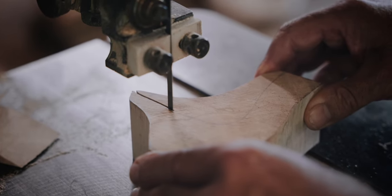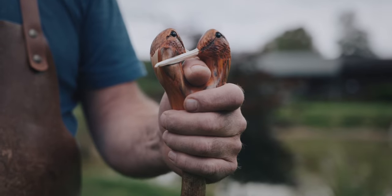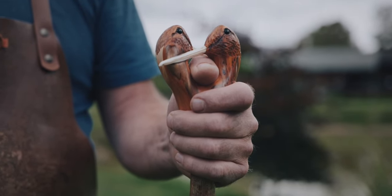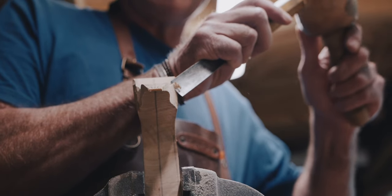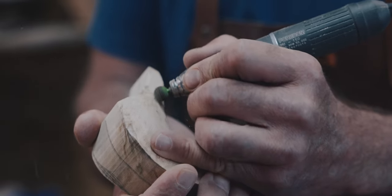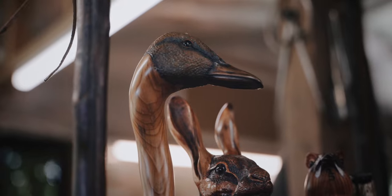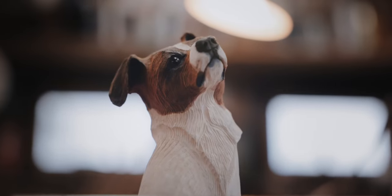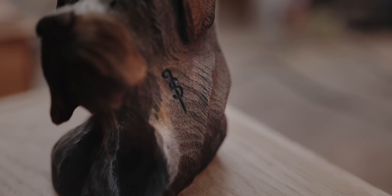I love wood and carving wood and the feel of it. It's a living thing that you're now using for something you can keep forever. You can carve pretty much anything. Everything is manufactured now, plastics — and this is just a 100% natural product. It's hand carved and handmade, and that's what I love about it. It's really quite an emotional thing. They've got something for life they can pass on to their children, and it's just a fantastic memory, a fantastic present.